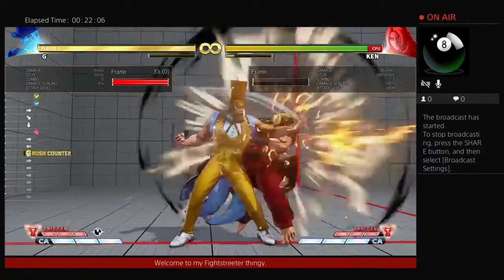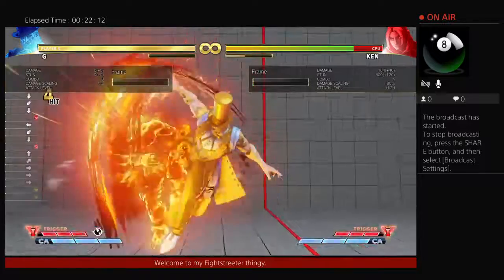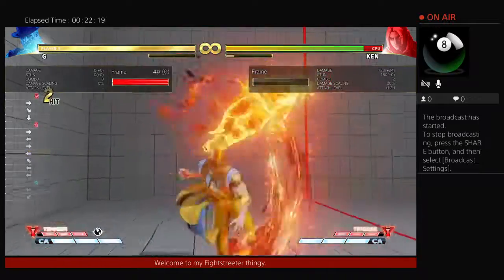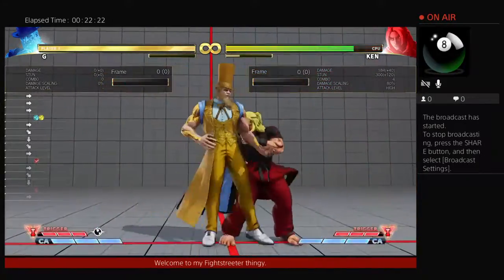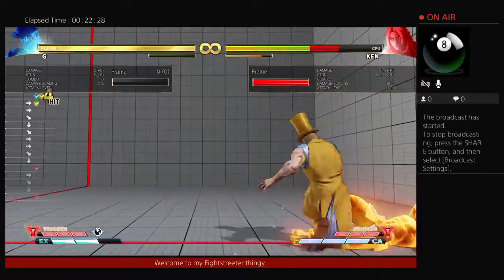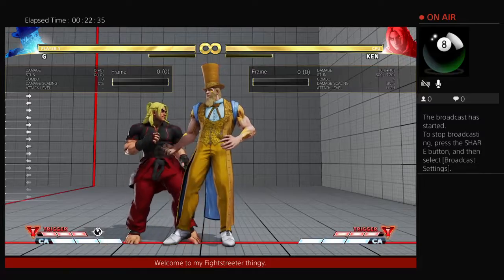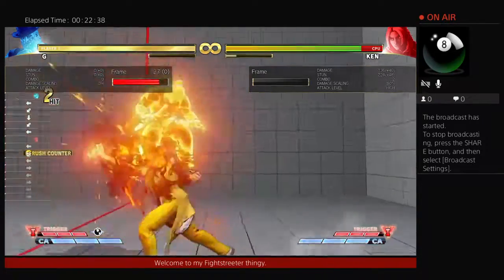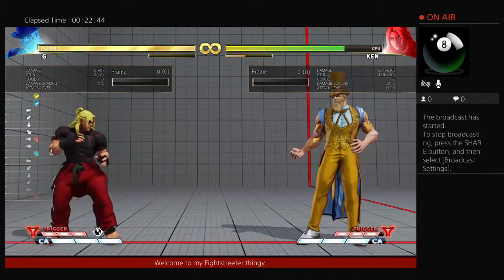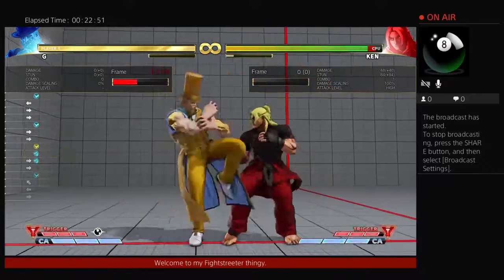So let's see. Yeah, I won't be able to make that connection there because he gets too many hits in. Yeah, so again, the best option is still looking like pretending that you're using meter and just doing that one. Alright, well I think I know where I stand now. That was me kind of trying to figure things out, at least for the crush counter state.